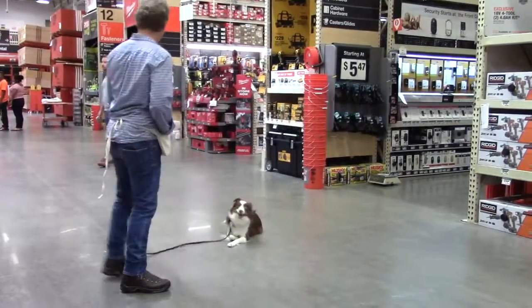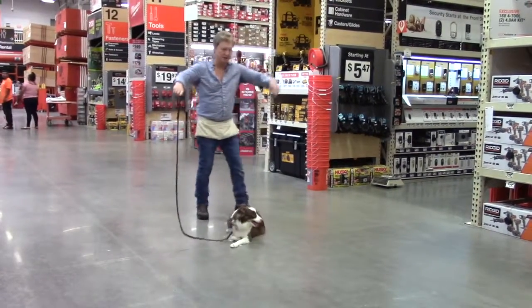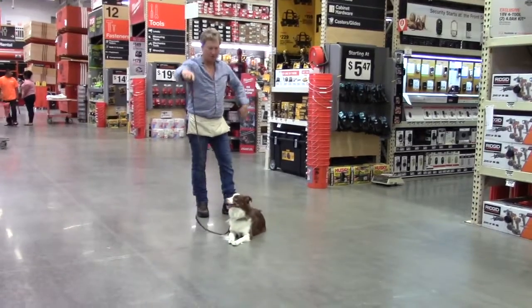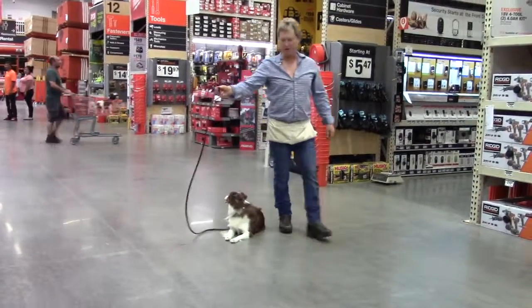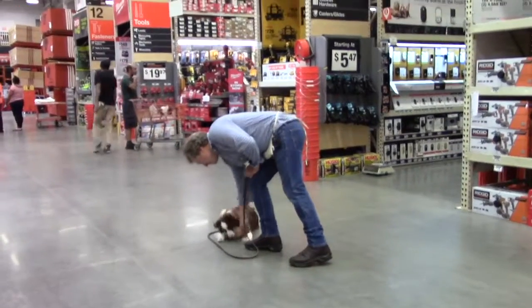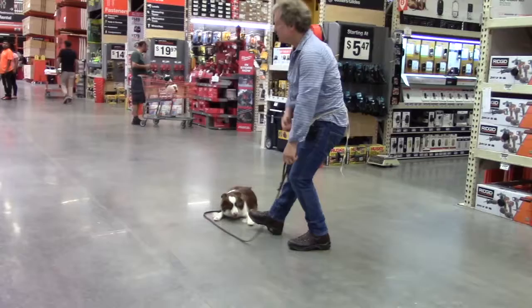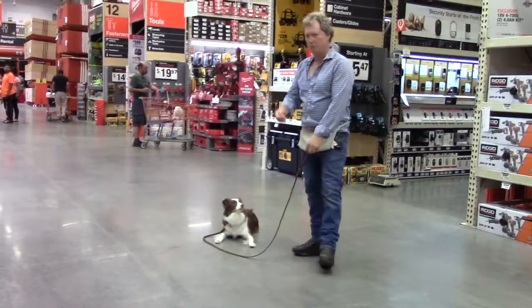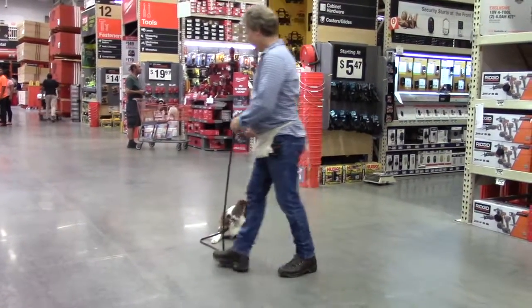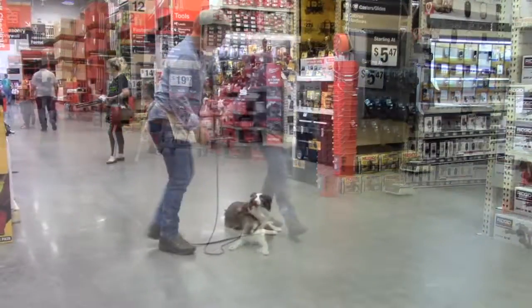So we have her in a different spot. This could be a more challenging spot because it's like an aisle where people are going to be going back and forth from behind and from in front. And you can see all the people around us. So she's in a downstay. See how I'm rewarding her? Good. Make sure that you don't let her grab the reward out of your hand or touch your hand. She needs to wait respectfully just like that.